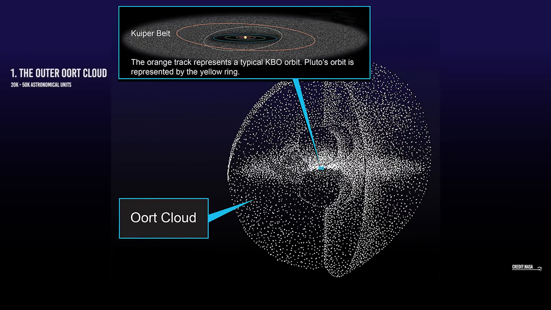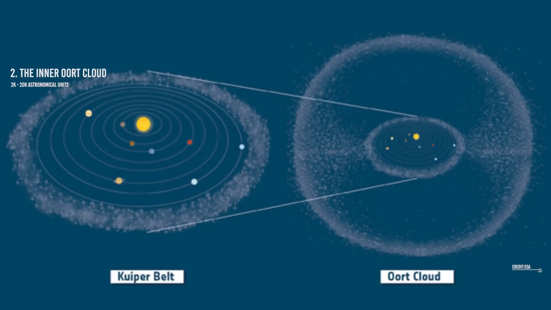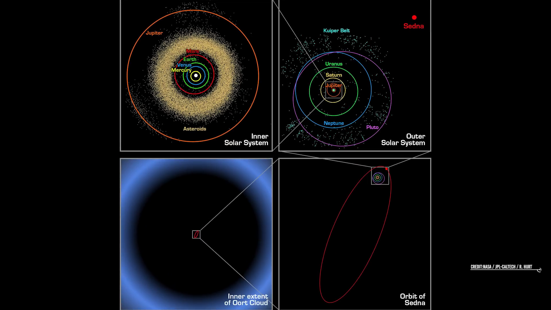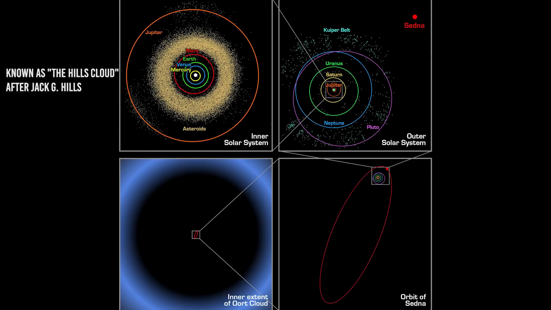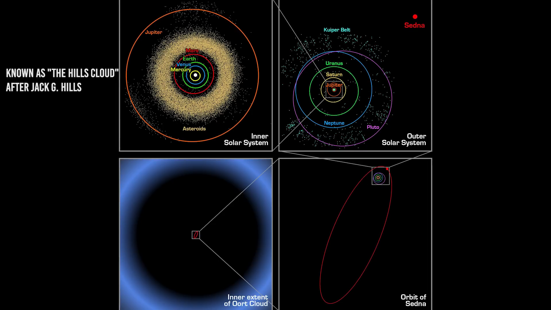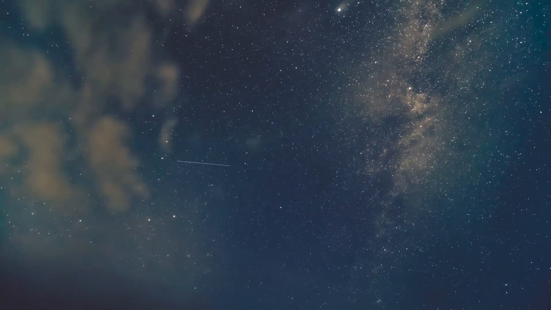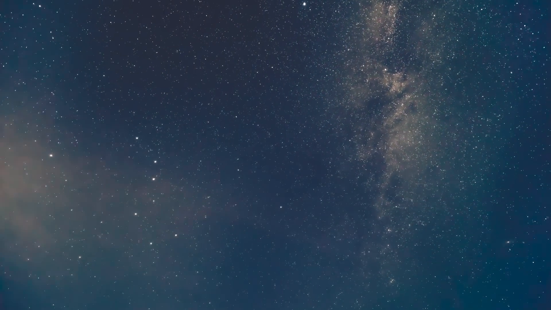The outer Oort cloud, between 20,000 and 50,000 astronomical units, spherical in shape. And the inner Oort cloud, which is between 2000 and 20,000 astronomical units, has a toroidal shape. The outer cloud is not very bound to the Sun and is the source of most of the long-period comets such as the Halley's Comet. The inner cloud is also known as the Hills cloud after Jack G. Hills, the astronomer who proposed its existence in 1981. Models predict that the inner cloud should possess tens or hundreds of times more objects than the outer cloud. It appears that the Hills cloud replenishes the outer cloud with comets as they become depleted, and explains the Oort cloud's existence after billions of years.